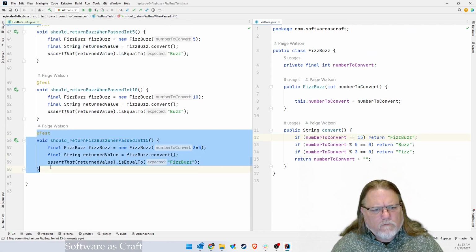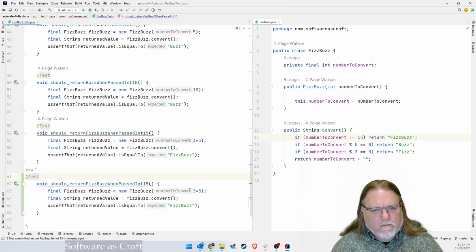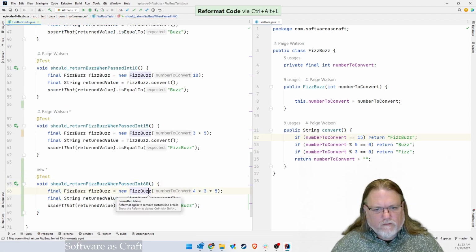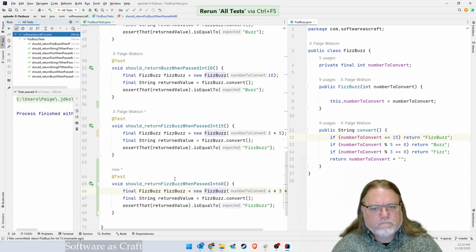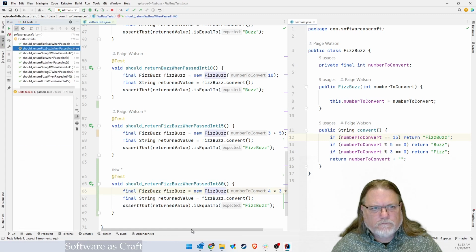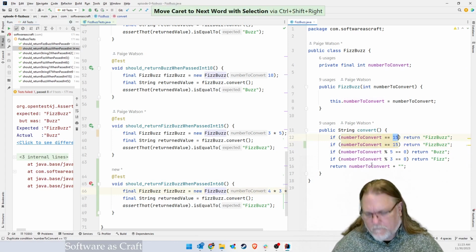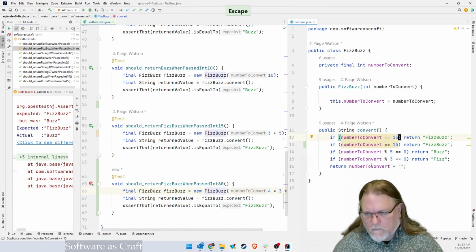All right. Now, when I was talking about this 3 times 5, I could also do something like 4 times 3 times 5, which in this case would be 60. But that should return FizzBuzz also. And we'll come over here and we'll go like that, and oh, what did I do?